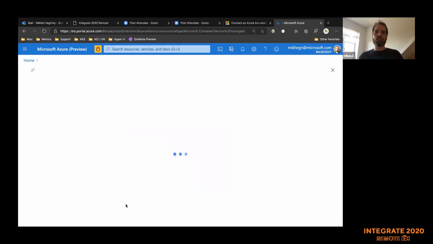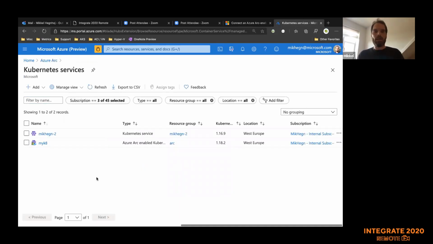Now, what happens when we do this is that we are going to run a set of deployments against the Kubernetes cluster. So the only way you can attach these clusters is by having them connected and having the access rights to deploy all the components that we need. Basically, the set of agents that we run to connect back to the management endpoint in Azure, and then a bunch of other components we install to enable some of the capabilities we have in here.